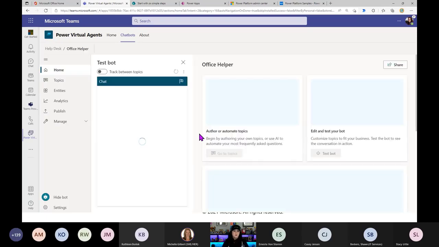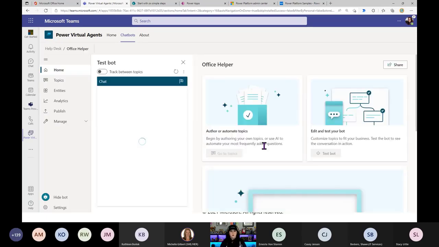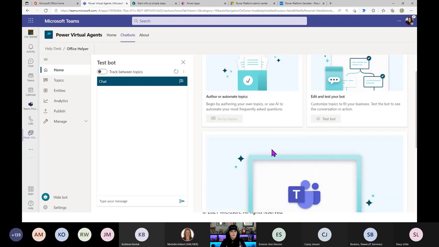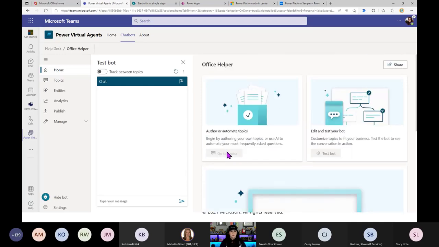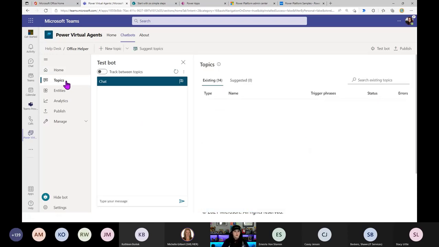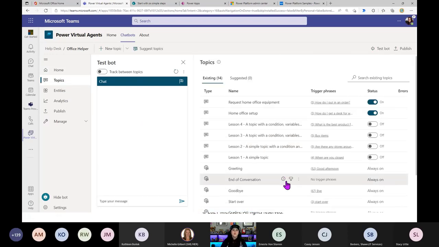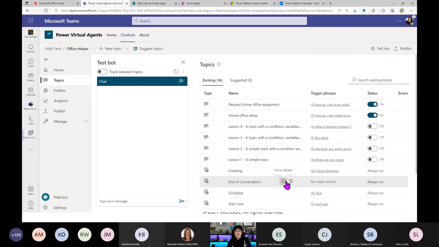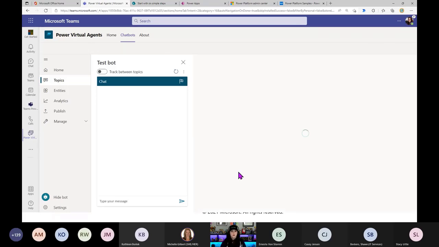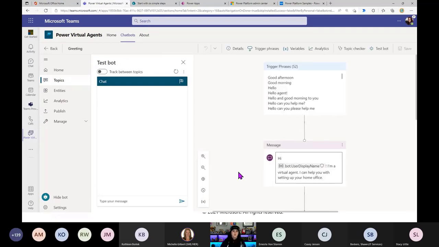So when we open this up, again, it's going to be organized by topics. So if we take a look at the Office Helper and scroll down here, seems like it's just taking a minute to load. There we go. Here's the Topics tab on the left-hand side. So when we create a bot from scratch, it actually has several built-in topics for us to use. So there's some things that any bot's going to need, like a greeting. So if you look at this greeting one, people might say, hello, good morning, good afternoon, how are you, can you help me, to the bot, any of these 52, in this case, phrases to greet the bot.